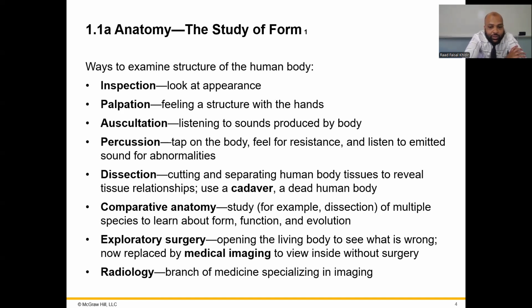And they do also comparative anatomy, and that is you study multiple species to learn about form and function and evolution. They learned in the past that there is a common ancestor between humans and chimpanzees. Raise your hand if you think that the evolution theory says that we evolved from monkeys, from chimpanzees that are great grandfathers, and we come down from the lineage of monkeys and chimpanzees. Do you think that's what the theory says? Yeah.